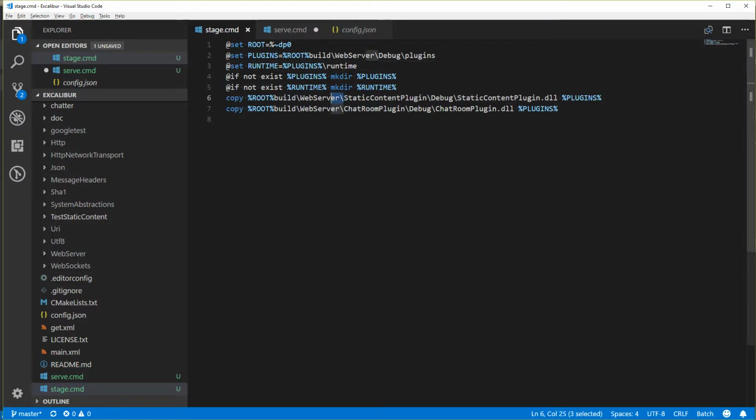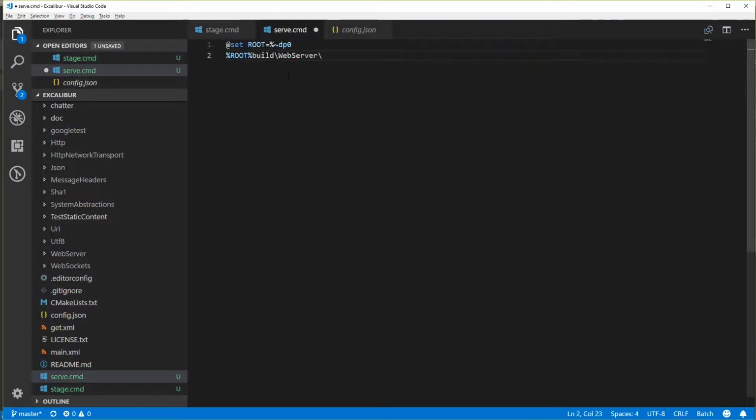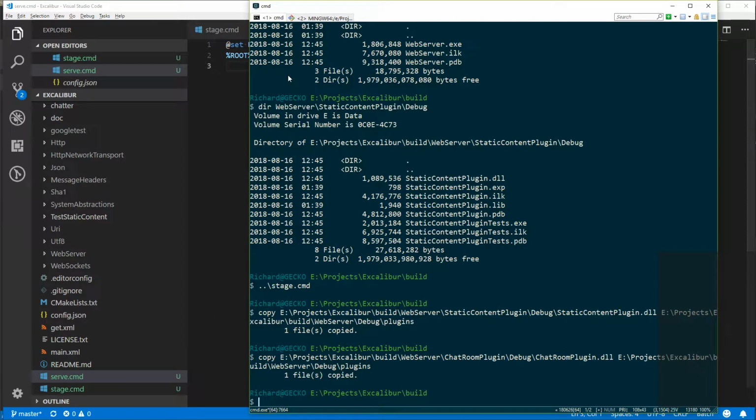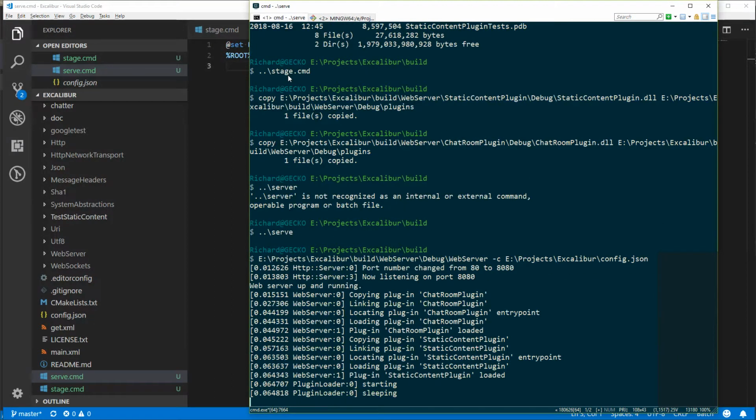This one. Build web server debug web server, C root config.json. So I say /serve. Serve. There we go. We're all good.